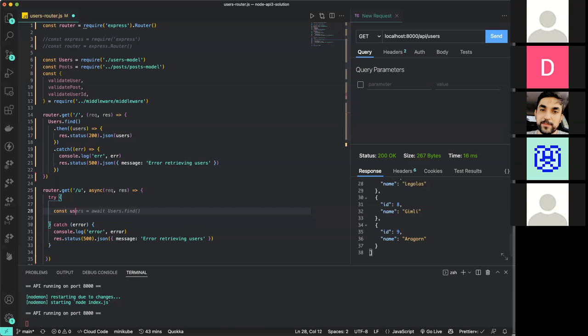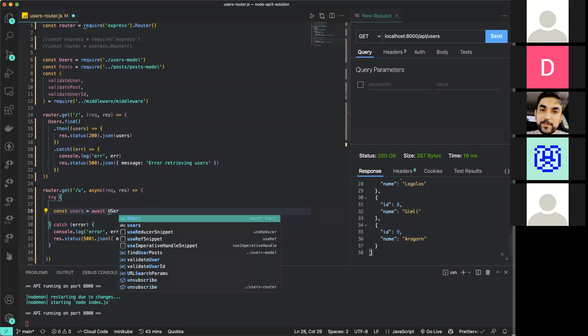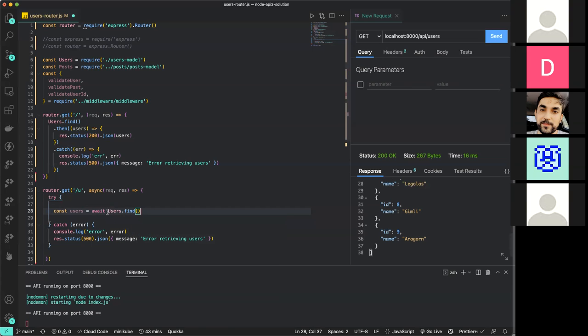And so users, again, keeping the exact same naming. Here, we're going to go ahead and do await, and we're going to have the exact same model connection, right? Users.find. We're going to do the exact same thing. But now the code works just a little bit differently. When we go to /u, it's going to start right here.